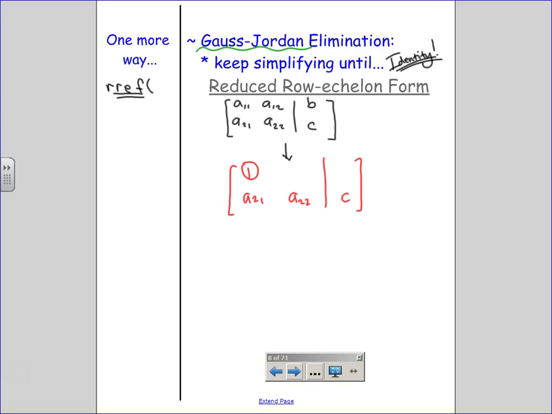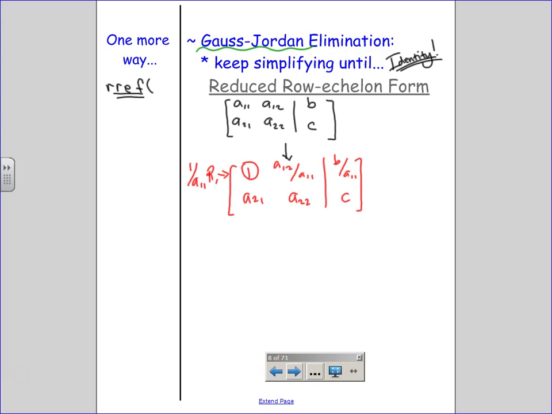So couldn't we do 1 over whoever that guy is? And that'll always give us a 1. Now, do I want you to memorize, okay, I better take A12 and divide it by A11, I better take B and divide it by A11? I don't want you to memorize that. I just want you to understand to get the 1, we're going to have to divide. And that's something we could tell a computer to do every time.